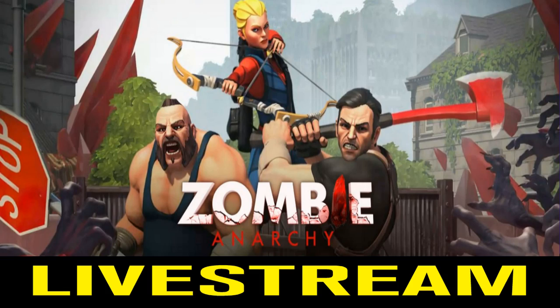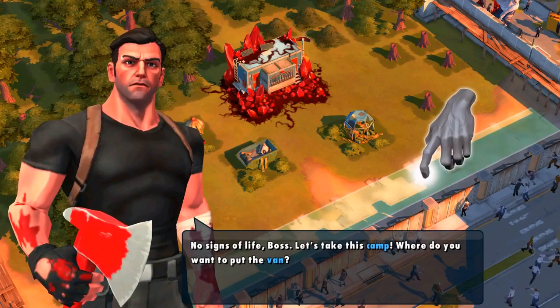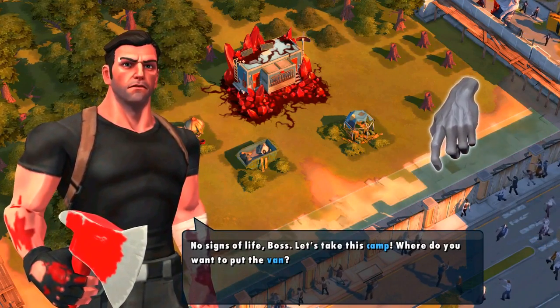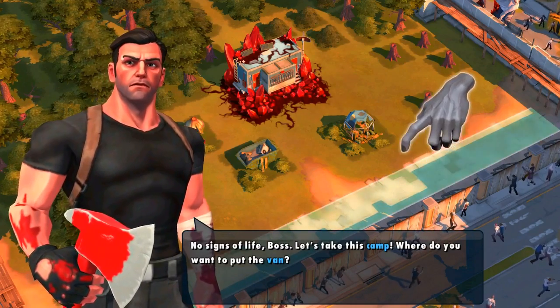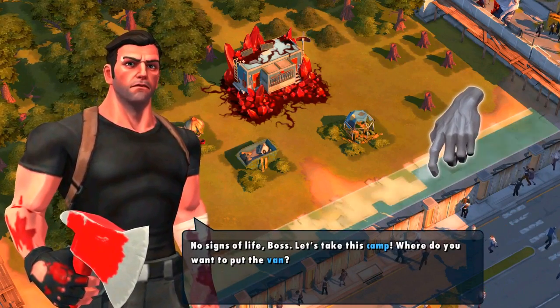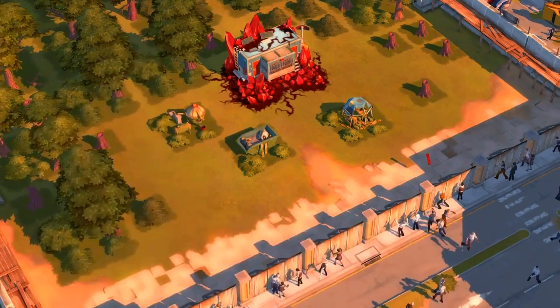So first off, we're going to remove this, and there we go. Hello, folks, and welcome to the stream. Okay, so first thing we've got to do is, there's no signs of life, boss. Let's take this camper. Where do you want to put the van? Okay, so let's put the van there then. Here we go.